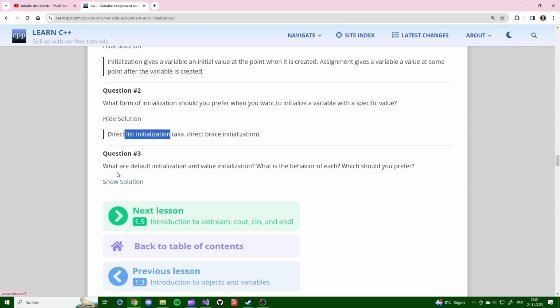And the third question, what are default initialization and value initialization? What is the behavior of each? Which should you prefer? Default initialization is just initialization without a value, and it just says int a, finish. And it has no value at all, and you have to say later a equals something.